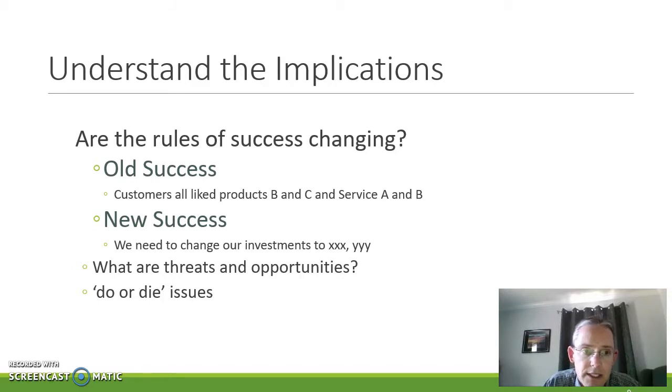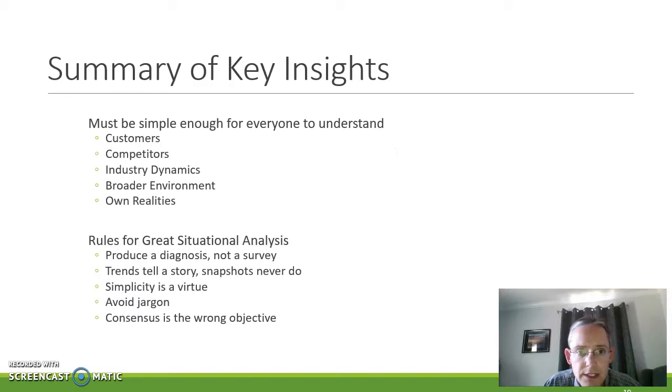The things we need to understand are, like we said in the prior presentation, businesses fail because their assumptions change and they don't realize it. Are the rules of success changing for us? Is the product mix that the customers liked before something they don't like now? What are the threats and opportunities? Those are the things we're trying to get through.